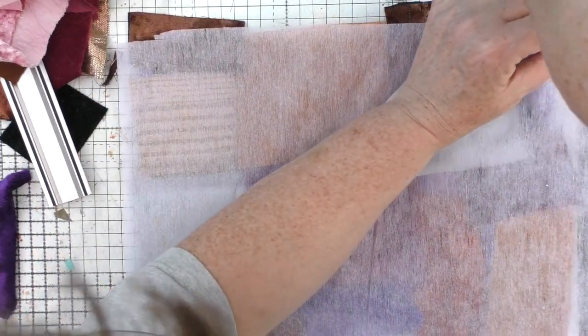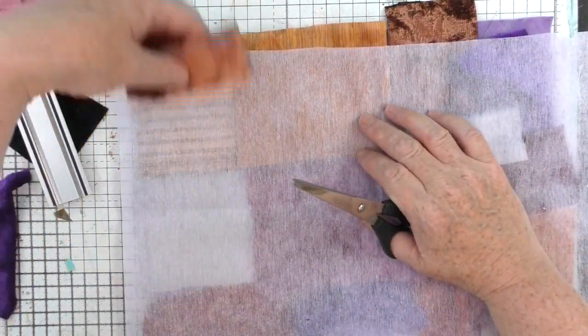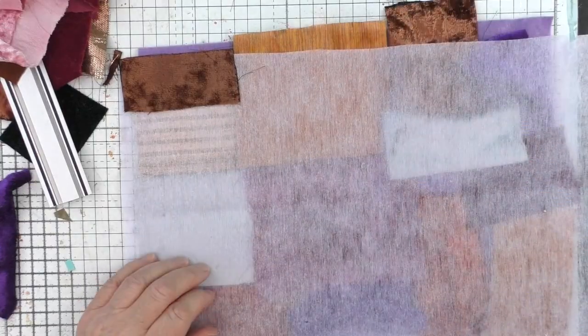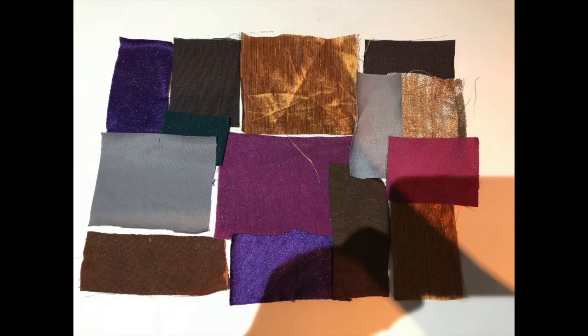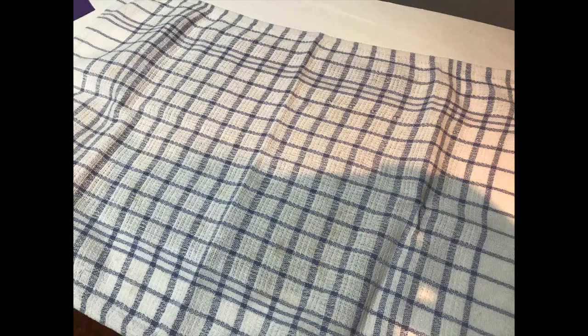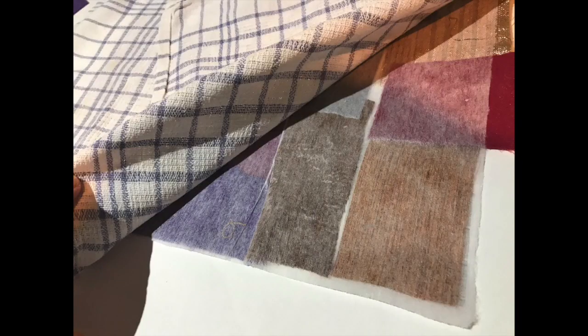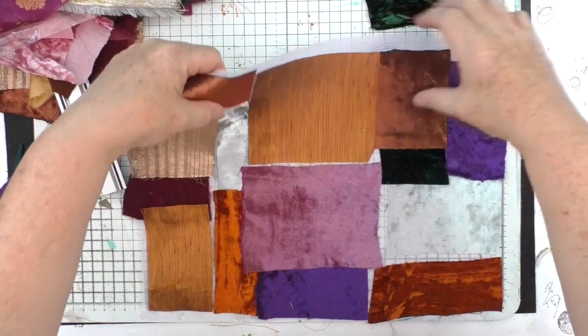At this point, I'm just trying to roughly judge how much I'm going to need. So I put a piece of heavy duty paper onto my ironing board so that the glue didn't stick to the cover on the board. I then laid my pieces out face down. I put my fabric over the top. I then covered with an old tea towel and then ironed, holding the iron in place for a good few seconds, checking then to make sure that it's worked. And there we have it.